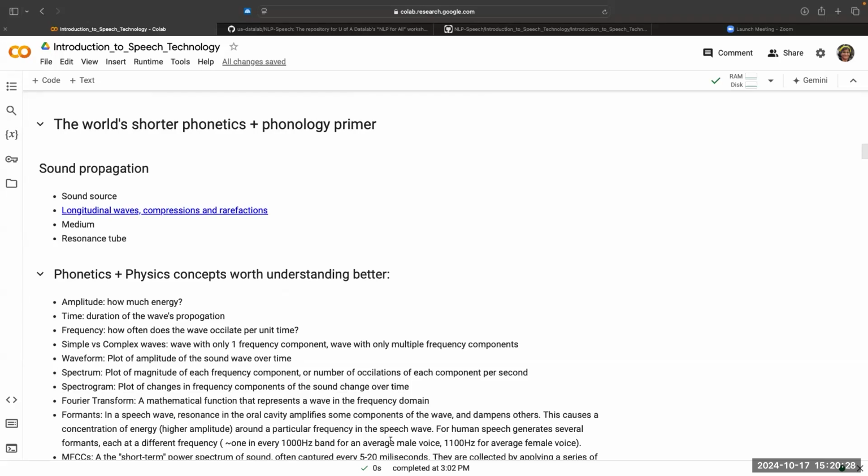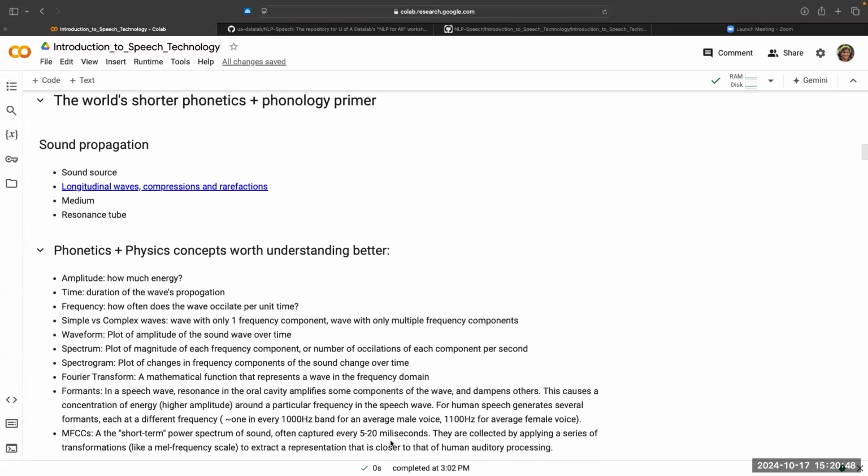But in case, I'd like to add a little bit more about the linguistics side of speech technology and what is the information that phoneticians, physicists, as well as other scientists were using in order to understand automatic speech recognition better, right? So this is extremely short, and there's a lot I can say, but I'm going to try to be as concise as possible.